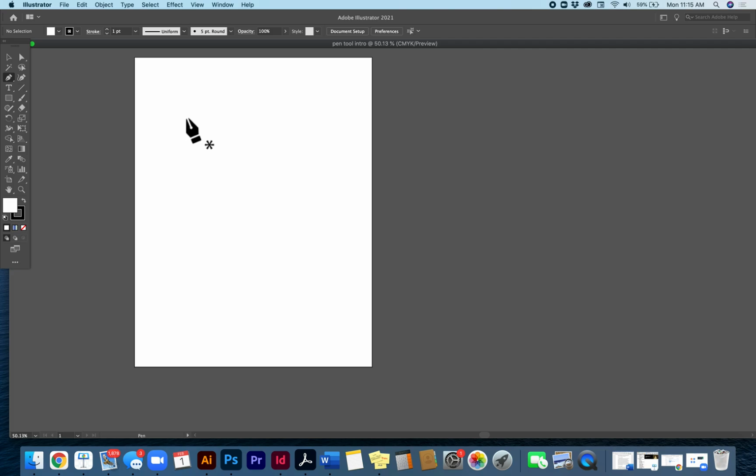Wow, that is a big cursor. This is helpful though for the pen tool. So what I wanted to show you is that when you start off and you haven't made any marks yet, you haven't used your pen tool, it's got an asterisk, which means that it's like ready to go. As soon as I click a pen, now the asterisk disappears because I'm dragging out my line. So the pen tool is a lot of clicking and dragging. So instead of drawing a straight line by holding down all the way across, I just click at the beginning and I click at the end, bing, bang, boom, and I have a straight line.